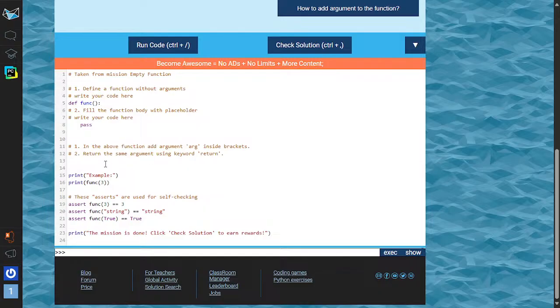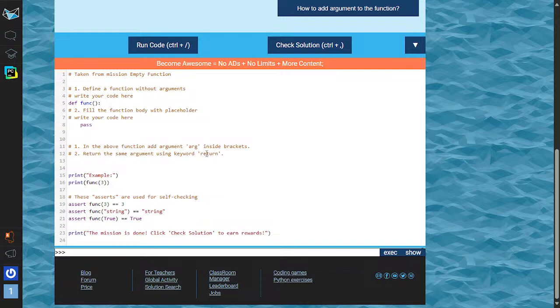All right, so now it says in the above function we should add an argument arg inside brackets, and then return the same argument using keyword return. Now I don't know if we're still allowed to stretch this down, but then arg here, do we need to write this again?